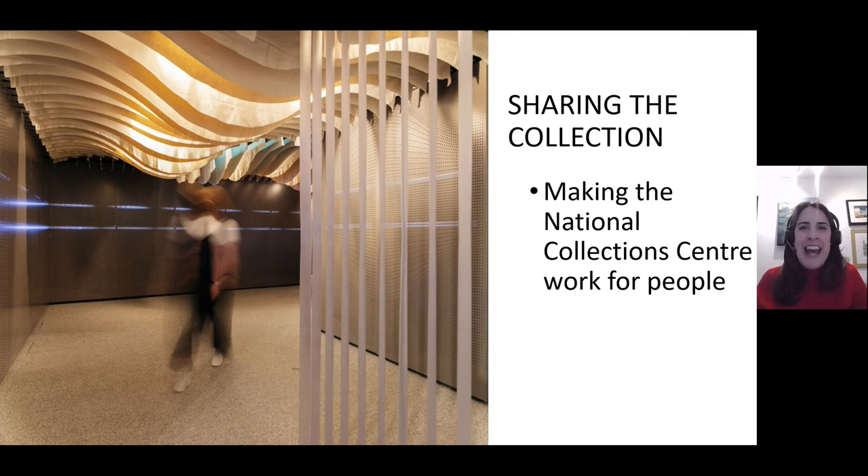All this work ensures that the collection is there and ready to be used, so now we have to make the National Collection Centre work for people so we can share the collection. We've recently created a new access team at the National Collection Centre who have this as their core mission. They're looking at new processes and initiatives to ensure that the National Collection Centre is a welcoming and dynamic place, delivering sector-leading research access and unlocking the potential of the collection to inspire broad new audiences. This month we are reopening the collections to Science Museum Group staff, and from Easter next year we'll start to welcome the wider community.